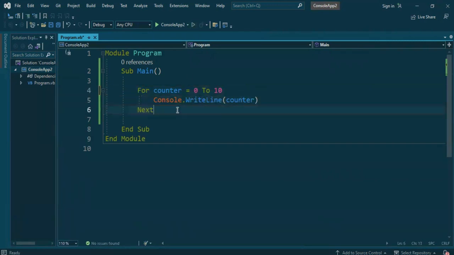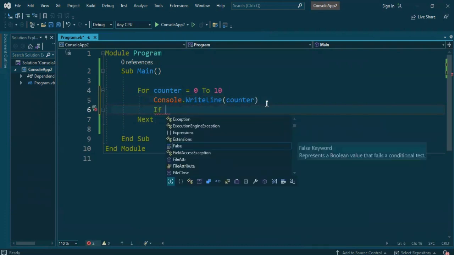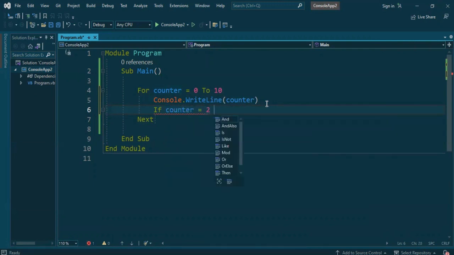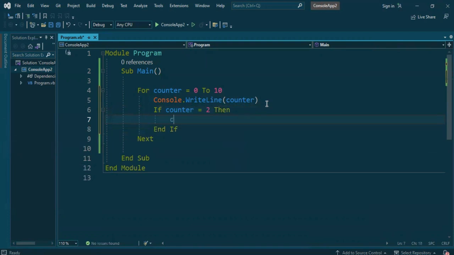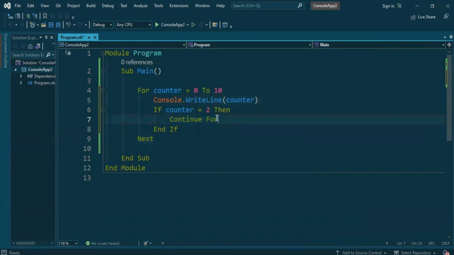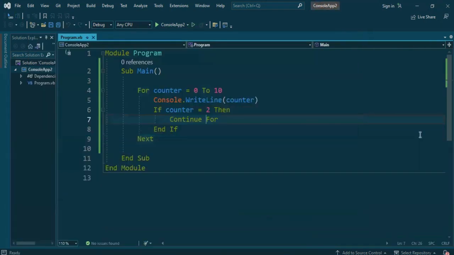We are now back with our basic for loop. Another interesting thing which you can do with your for loops is that you can skip an iteration or continue it. In other words, if I, for example, wanted to skip the second iteration, I can do so in this manner. We can place an if statement: if counter equals 2, we'll pass in the continue statement. After the continue, we give the name of the for loop, and then if we run the program, you can see that it will skip this statement.